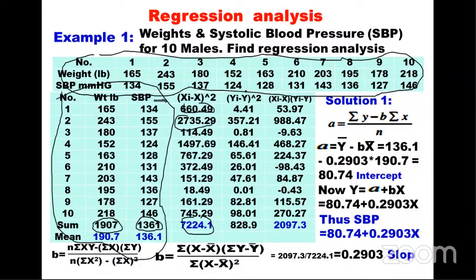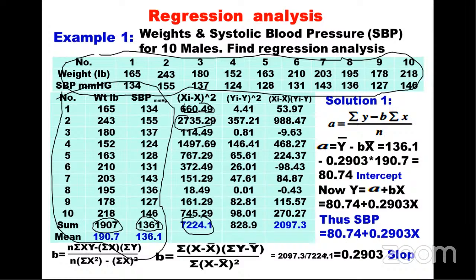Then xi minus x bar into yi minus y bar multiplications. So that column will be required. We have taken the square here directly. Okay. So from that, obtain the values in the equations, calculate alpha, calculate beta, and I calculated it here at the bottom.